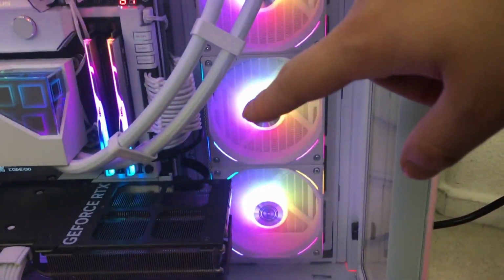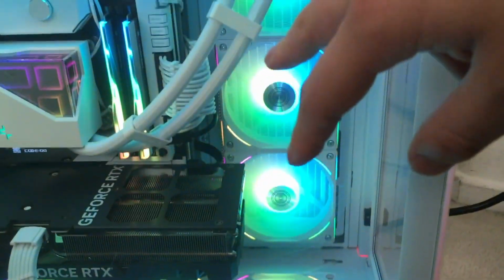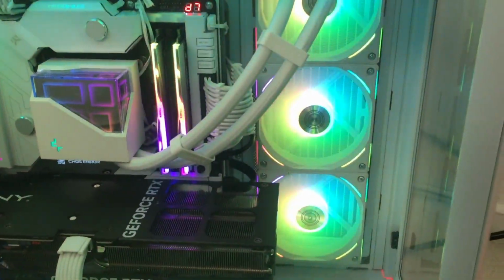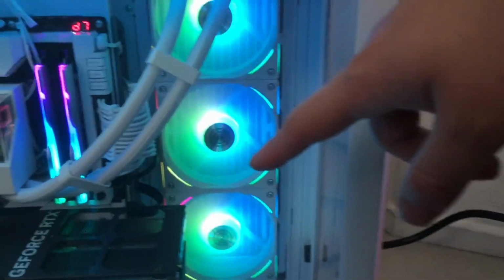But the most difficult part about it was I had to go find longer screws, because the Lian fans are 28 millimeters versus the usual 25 millimeter thickness fans. So I went to Home Depot and found some machine screws that were a little bit longer. I managed to find a couple and finally got it mounted, which is nice.